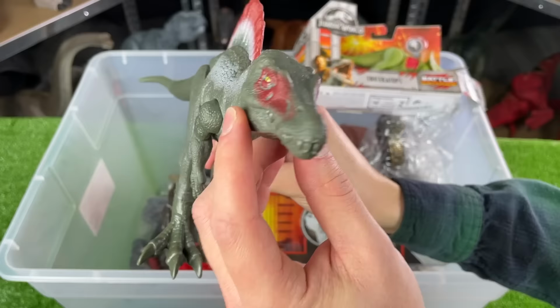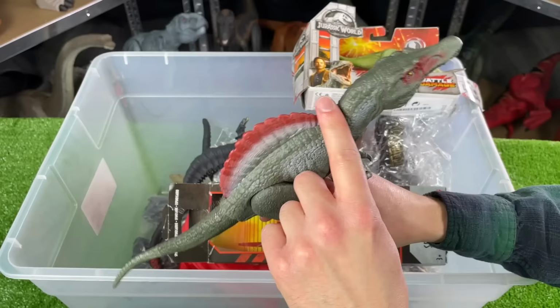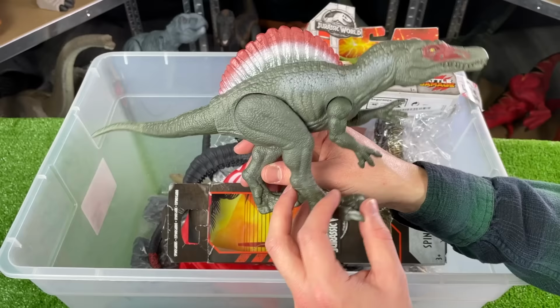Check out, there it is right there. The Spinosaurus and his, I think it's a ridged back. That's amazing, and look at the coloring. It goes from green to silver to red, and he's got the red coloring around his eyes as well. But most of his body is a green color, just like the forest. So he probably blends in, and his prey doesn't notice that he's sneaking up on them until it's too late, and then he'll eat them.